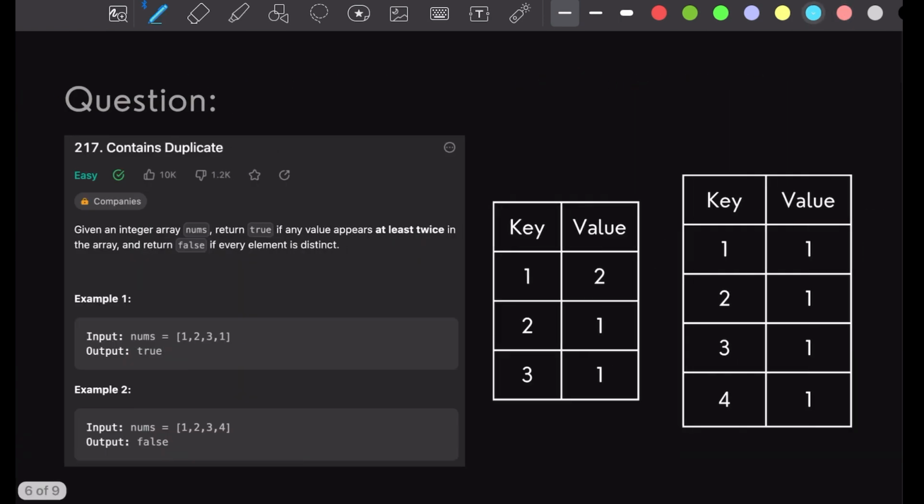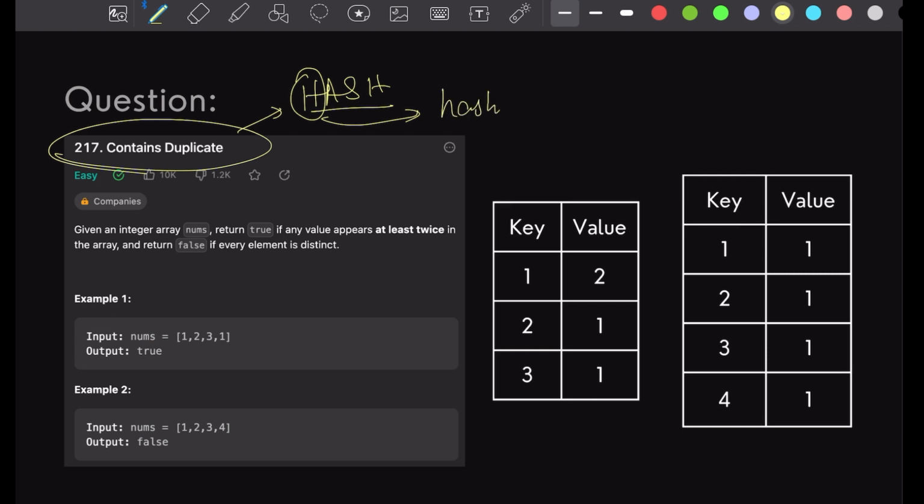So now coming on to this question. This is LeetCode question number 217, Contains Duplicate. If we apply a brute force approach, obviously there might be other optimal approaches, but if we apply a brute force approach to this, we will use our hash method. Okay, H is standing for hashing, and we are just looking at a hash map for this question.